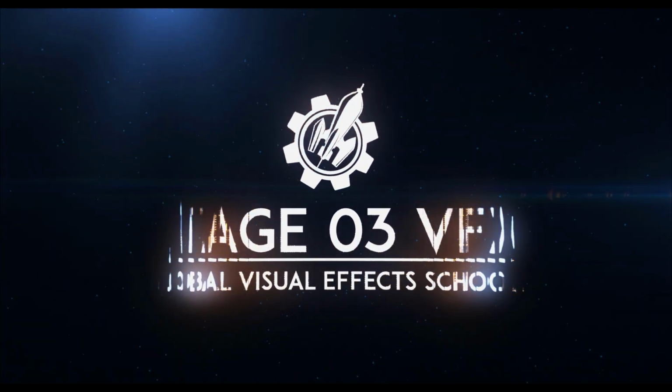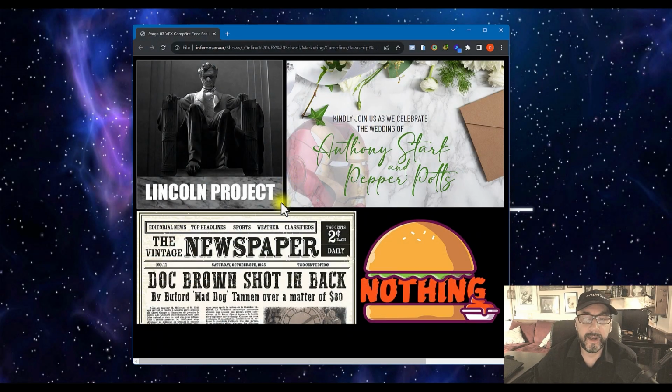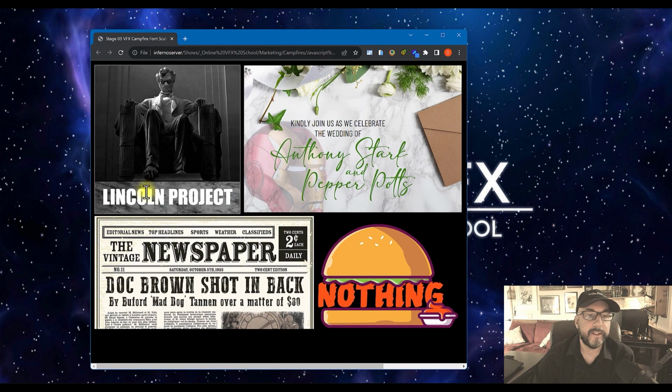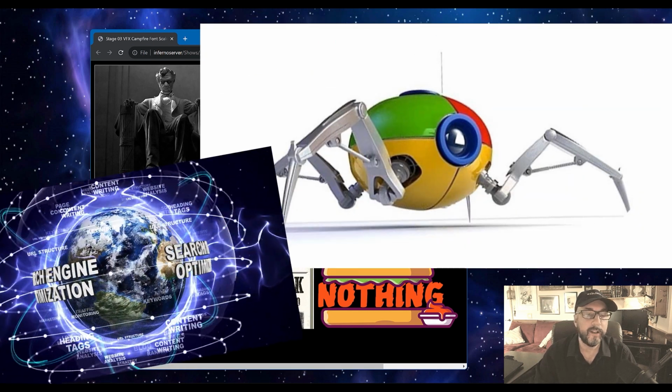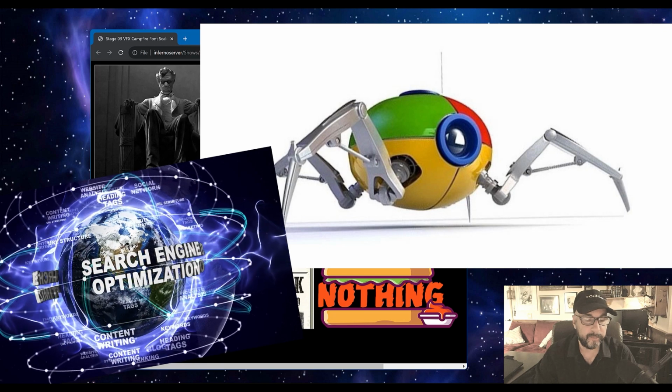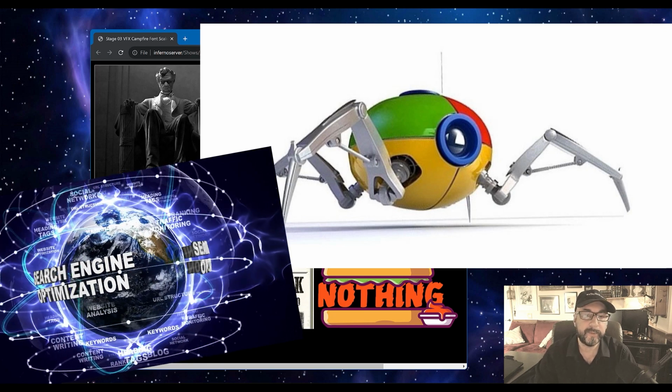Okay, so I put together this quick little test, a montage of different graphics with different text overlaid on them. And as you can see, none of this is actual font work placed as rasterized type in the image itself. It's all editable HTML text that can be changed or customized depending on whatever you have to say in your project. It's an important thing: you really don't want to put a whole lot of text as graphics in your website, even if it looks perfect that way, because SEO and Google bots aren't able to really scrape that content very well. If you want something to show up in Google searches, you really want it to be editable text.